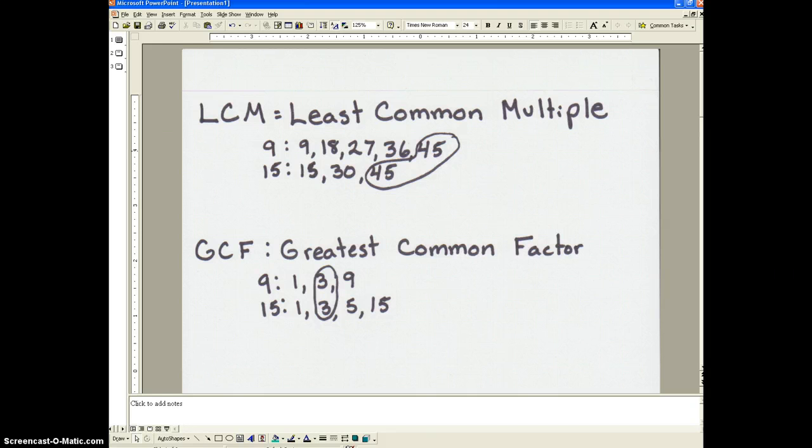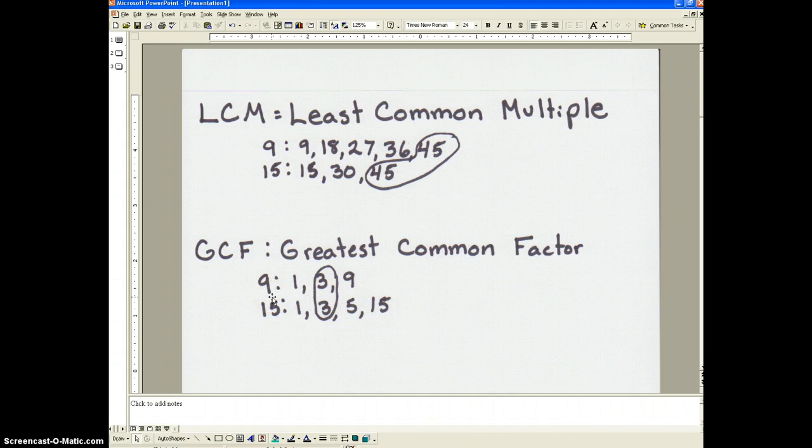When I was in grade school, I hated finding LCM and GCF because it was so labor intensive. My teachers taught me to find LCM. You needed to write all the multiples of 9: 18, 27, 36, 45, and then do the same thing for your second digit, in this case 15. 15 times 1 is 15, 15 times 2 is 30, 15 times 3 is 45. And once you found a common multiple, you could circle those and then go on to the next step, which was to find your GCF.